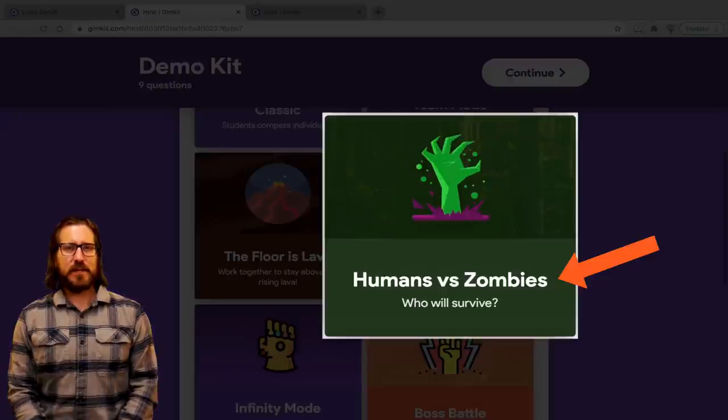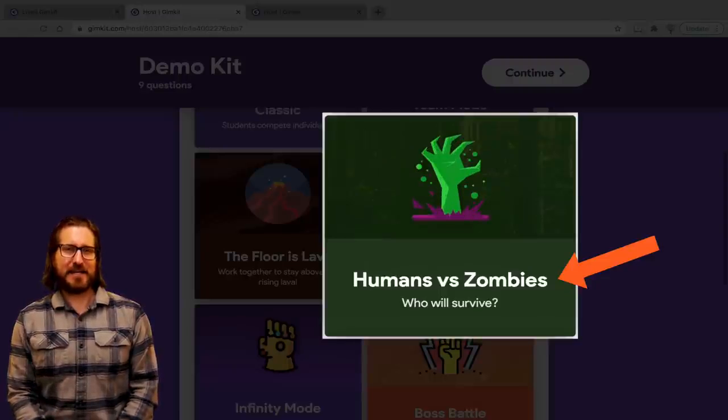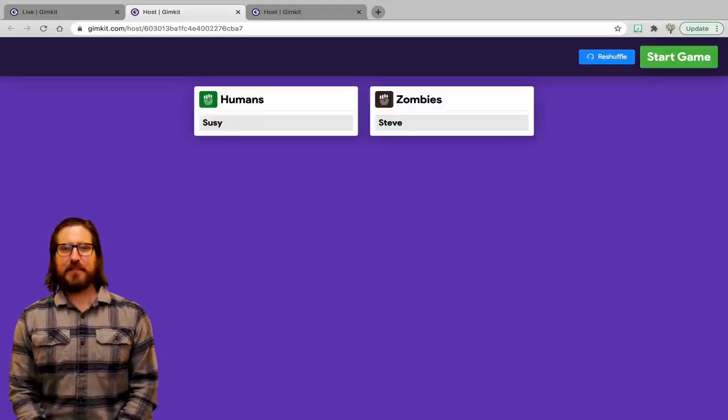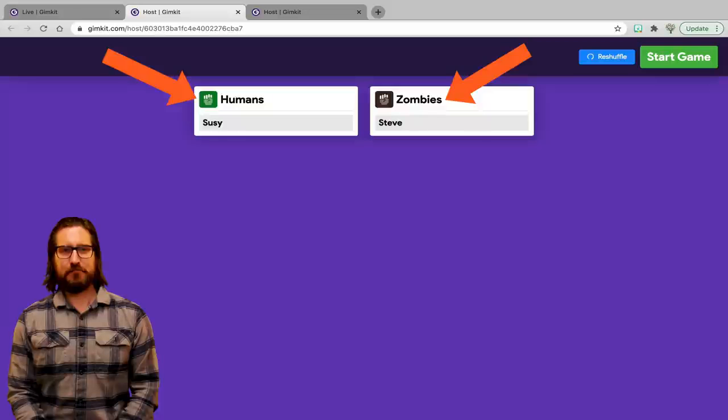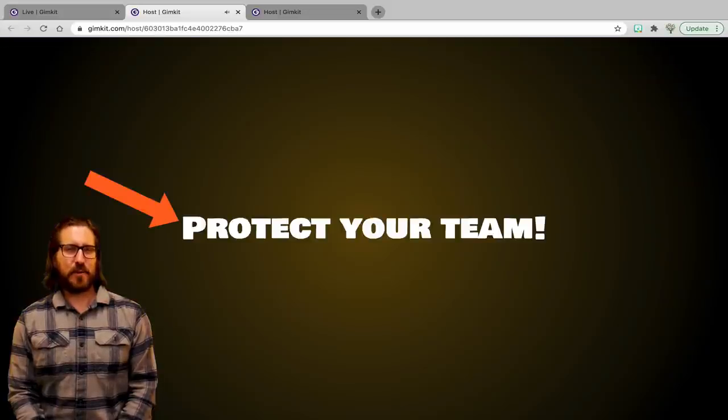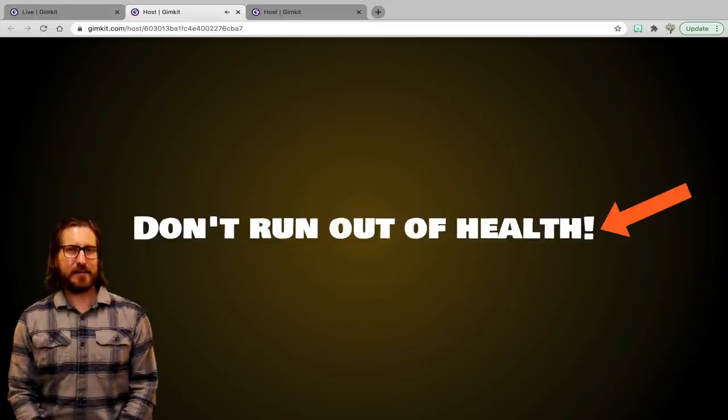Let's look at this Humans versus Zombies game as an example. In this game, the class is separated into two teams, humans and zombies. Students are trying to protect their team from the other team, and the last team standing wins.